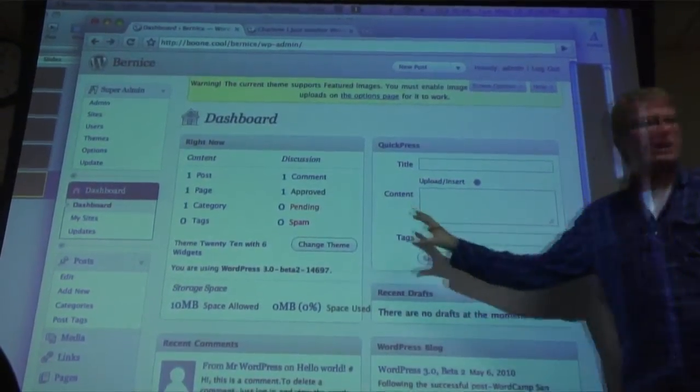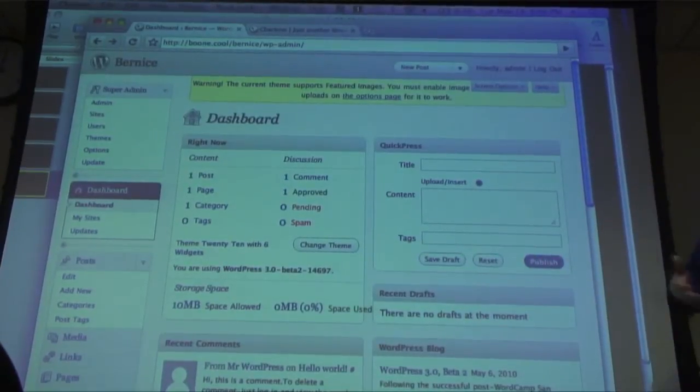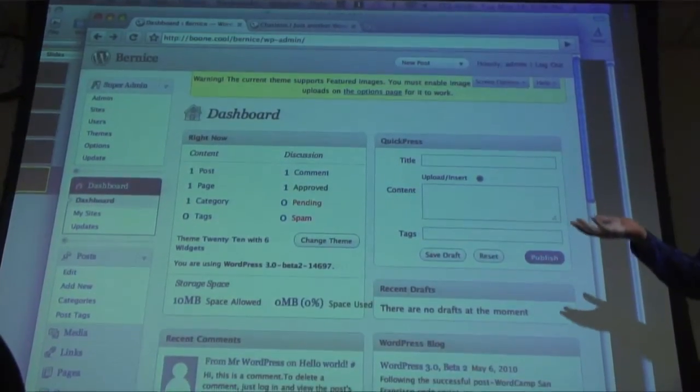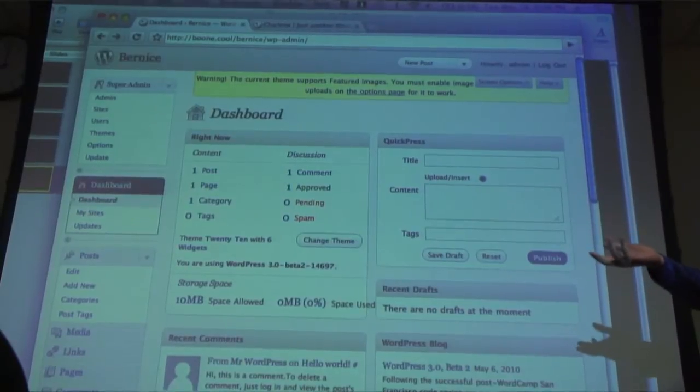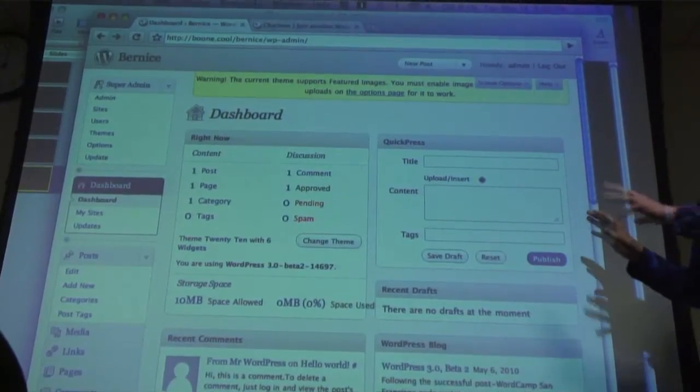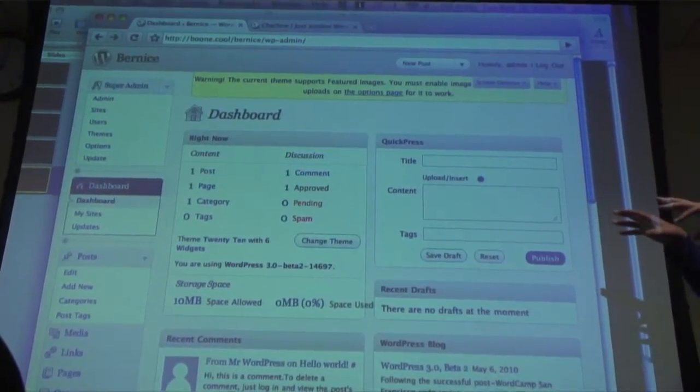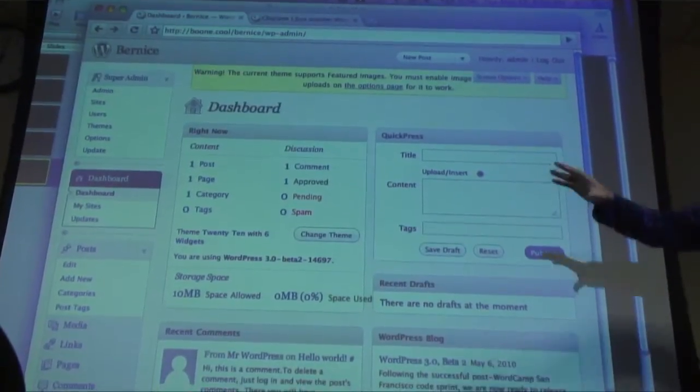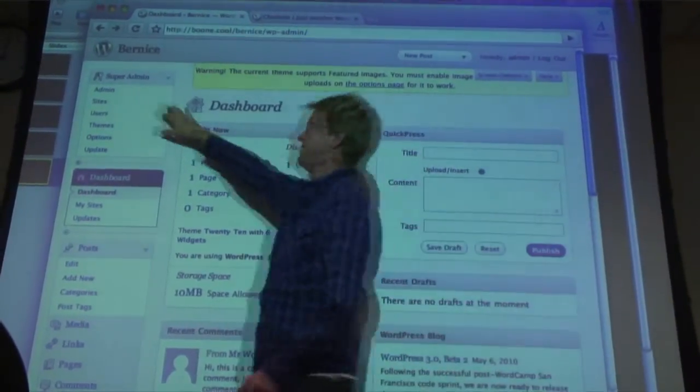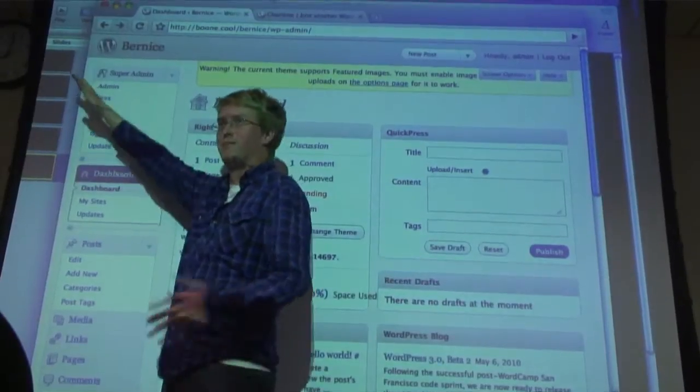Now, I've already activated. We're going to go through the activation process, how to activate network sites, in a minute. But first, I wanted to just show you what it looked like. For those of you who haven't used multi-user in the past, for those of you who have, how many have, by the way? How many people have used multi-user? Okay, a good number of you. So this will look basically the same, except up here you'll notice instead of site admin, it says super admin.